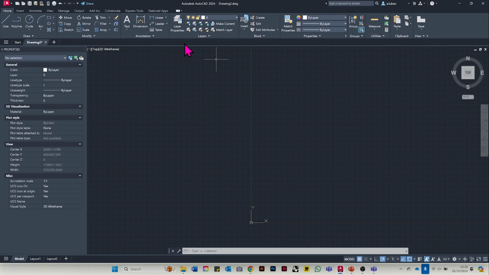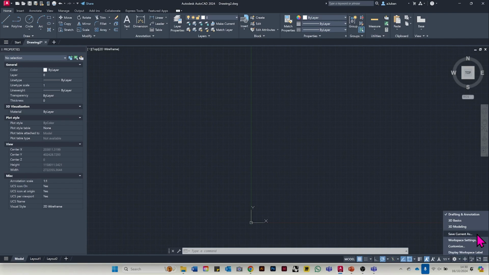But when you're happy with your interface, with your workspace, you can go to the status bar in the bottom right corner, and there is a little gear in here. If you click on the gear and an arrow pointing downwards, it gives you different workspace options. And one of them is Save Current As.